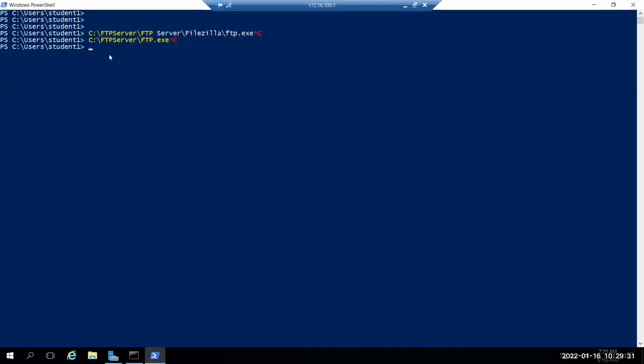Literally, because the path name was not quoted. If it was something like this, then it would not be a problem. All right. So that is what the unquoted service path vulnerability is.